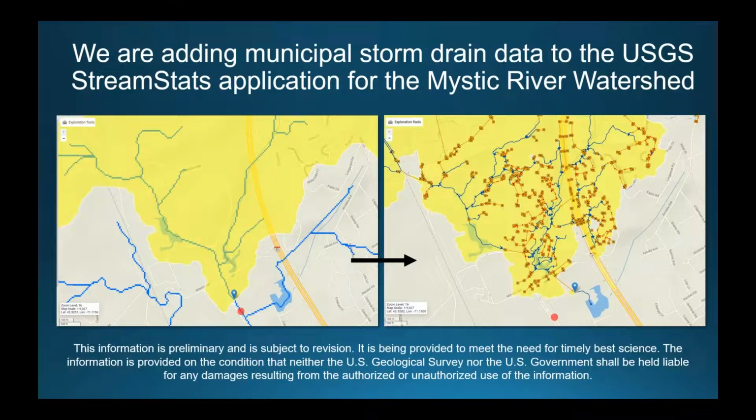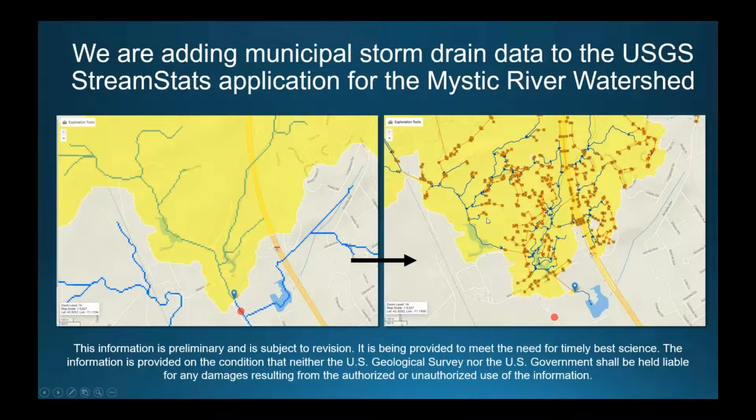So for lack of a better term, again, traditional StreamStats, these are in natural flowing areas on the left. We typically just work with surface waters, but in these urban areas on the right, we take into account, well, they're depicted in orange here, pipelines in orange, orange linear lines, and then the inlets that go into them, which are the stormwater grates or the catch basins. It also allows for inflow into the storm drains from surface flow as well.